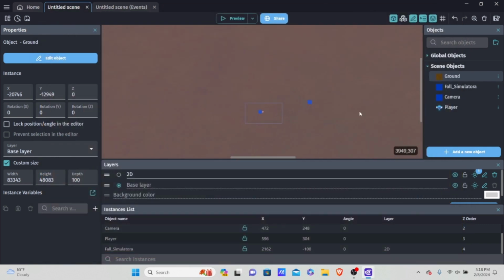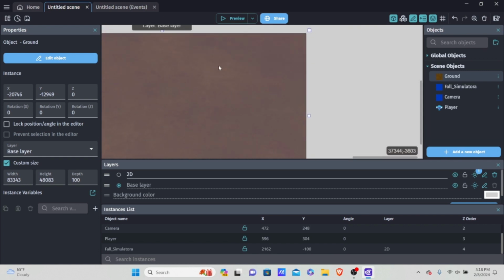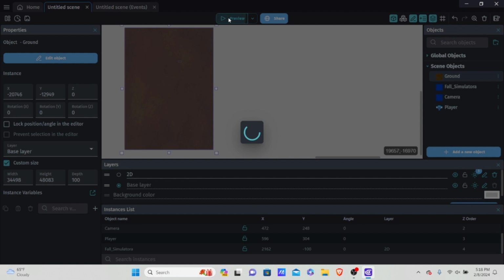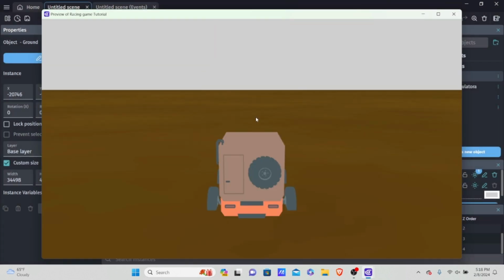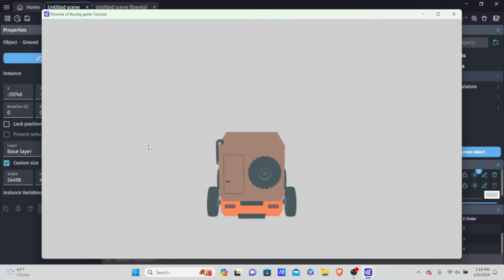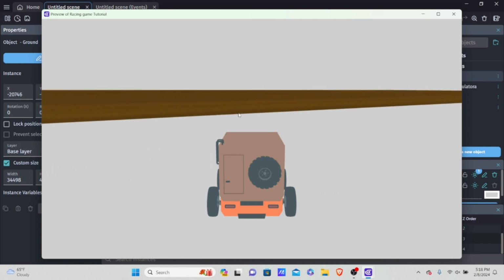I'm going to shorten up the ground a lot so we can actually fall off and see what happens. So I'm going to zoom all the way out. And I'm going to stretch this all the way over here so we can drive off much easier. So I'm going to roll forward by holding W. And let's see what happens if anything happens at all if we fall off. You'll see that currently we're still floating.